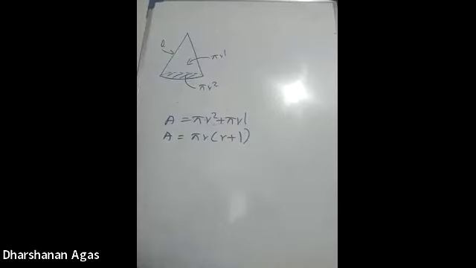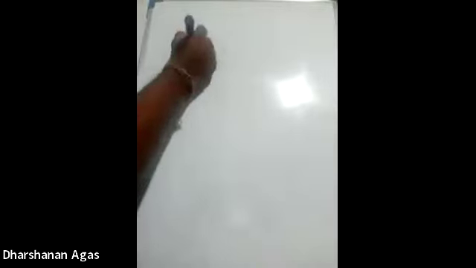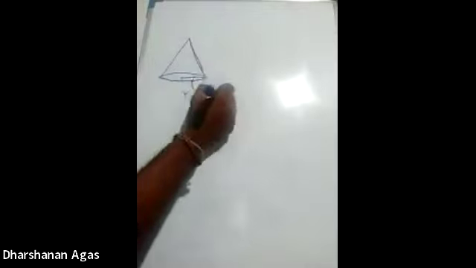Right? Now we'll do one sum. Draw a cone. The radius I am giving is 7 centimeter, the slant height is 15 centimeter. Okay, try the question. Find the total surface area of the given cone.